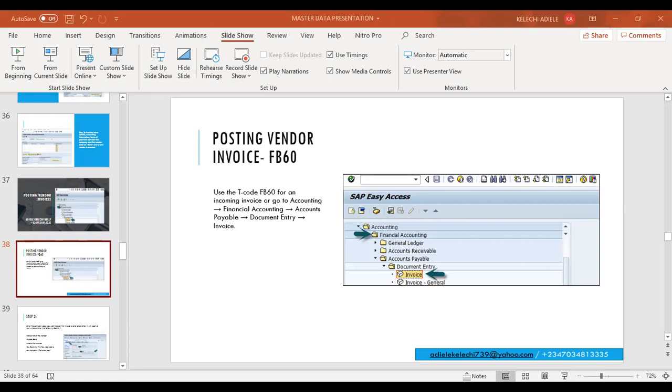So let's go to basic data. Let's see if we can do this. So your vendor has an input tax. So you also need to come here. Let's see if this would check. That's two. So this account is not tax relevant.